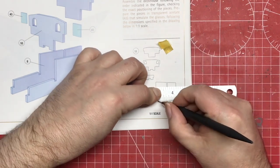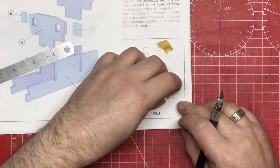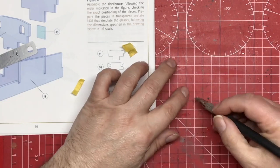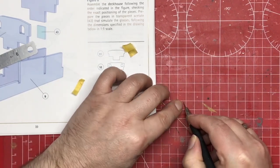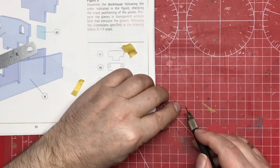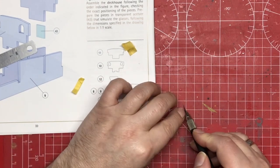Right, this last one, there we go. So now we can remove that and we can use the scored lines as a template for cutting it out. So you can either carry on scoring it and finish the job off, or the material is thin enough that you can actually just put your knife in, make sure it's sat in the groove that you've scored, and just press it down and cut through it.